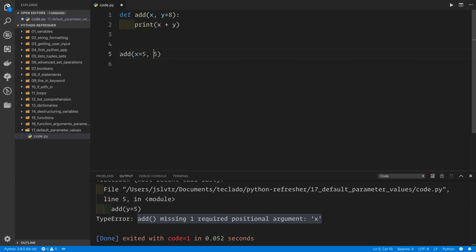And of course, you cannot do x equal 5, 5, because as we learned earlier on, you can't put a positional argument after a keyword or named argument. Similarly, that also applies for the add function definition. You cannot have a default parameter be followed by a non-default parameter. So here it'll tell you that a default value must be specified here in y because you've specified one earlier on. So default parameter values must go at the end after all the required non-default parameters.